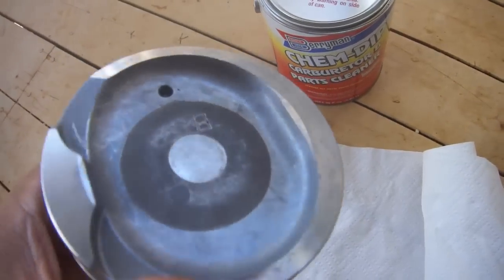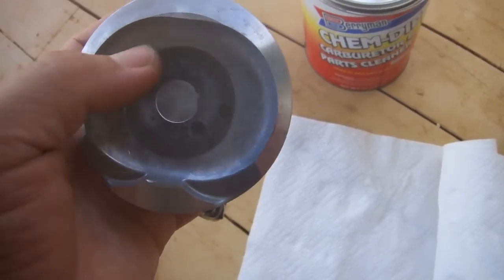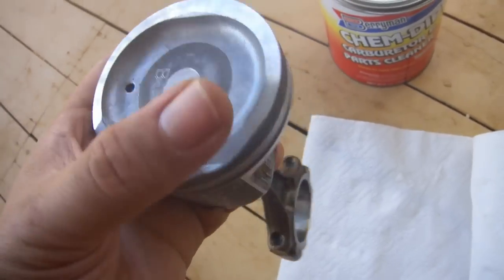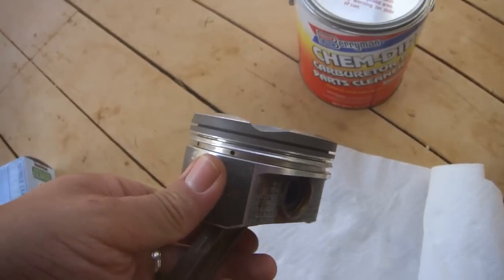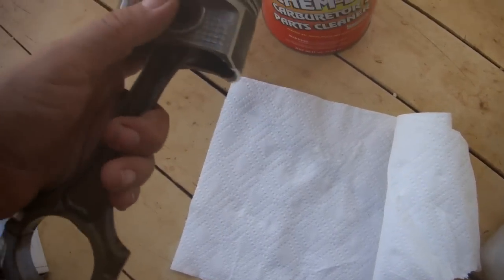You can take it out and use a brass brush to clean up the bottom, and anything that won't come out, you can use a Dremel and a brass brush attachment to power out anything that remains. You can also dip the skirts into Berrymans if you just hold it like this wearing gloved hands and dip it down into the Berrymans for about 60 seconds. That's about all it takes.